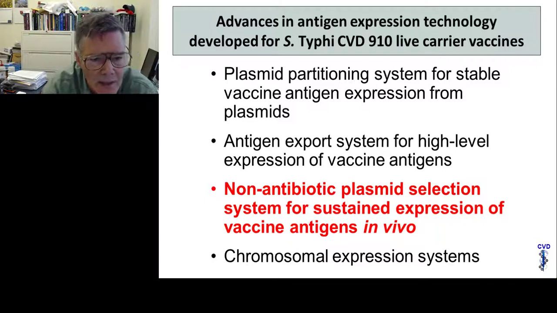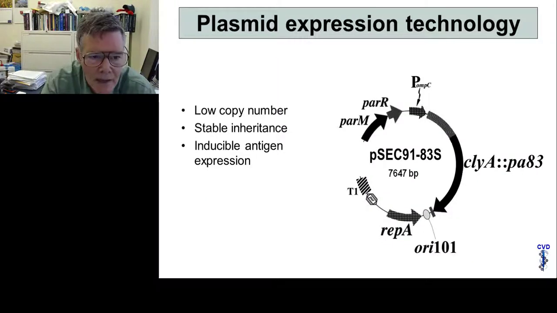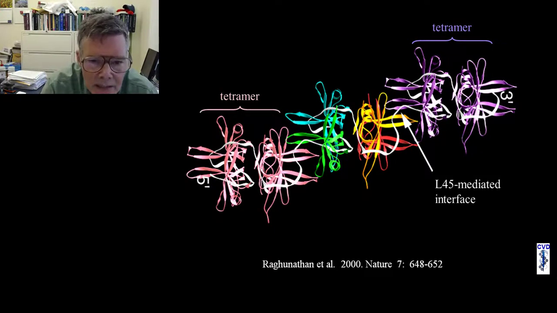Okay? All right, so now we're coming back to this same slide that frames the rest of this talk. Now let's look at the non-antibiotic plasmid selection system. This was the project that I got dragged into kicking and screaming because this was going to be tough. How do you select for a plasmid without using antibiotics? Okay, and what we ended up choosing was a gene called SSB, that encodes single-stranded binding protein. And single-stranded binding protein is essential for all living cells. If you don't make SSB, you're dead, okay?